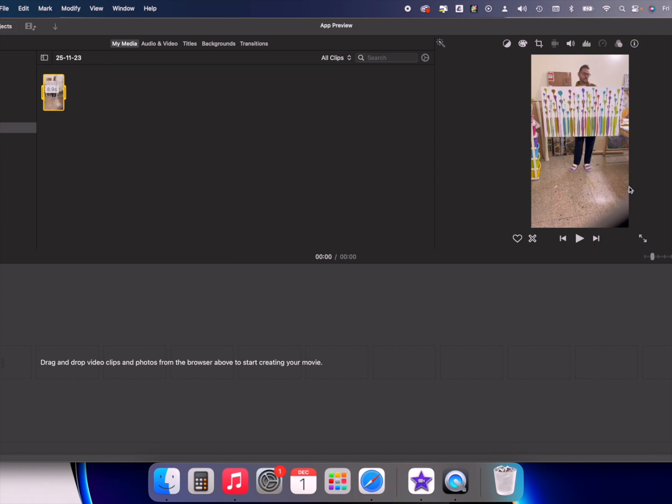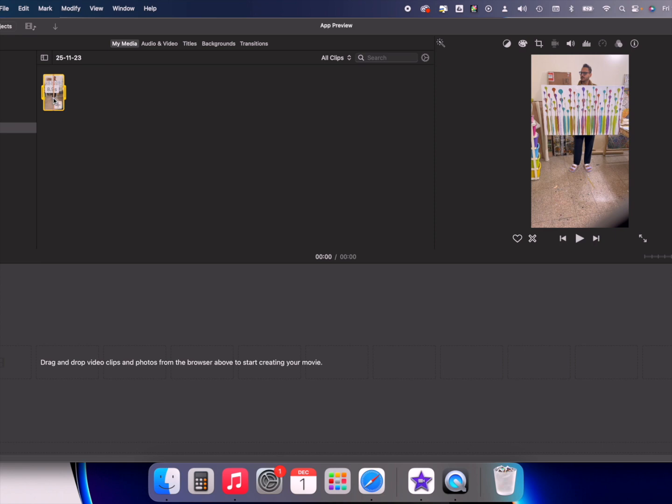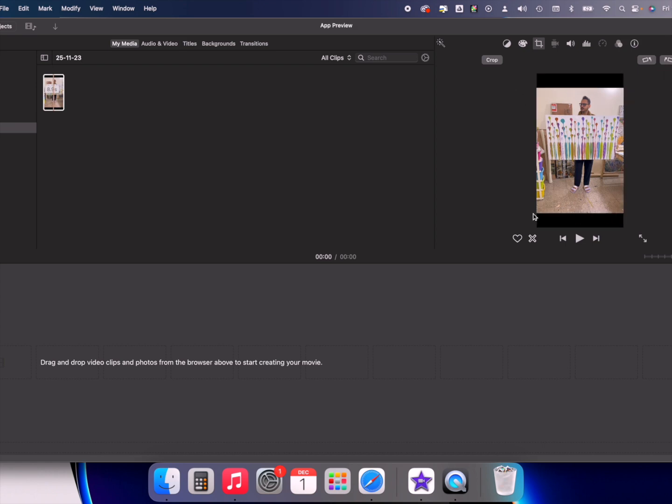Now I want to remove this tripod that is visible on my video. So instead of pulling the video down over here, instead of dragging this, let's edit the video first over here. So we click this video, and then we click the crop button, we crop it. I pull the dimensions over here so that this gets edited out, and I press the blue tick here. So now the video is cropped, as you can see.